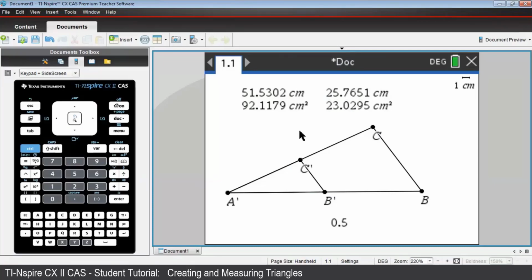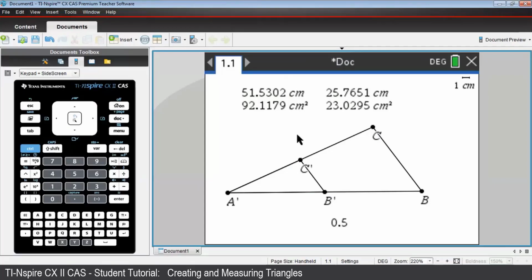So we've got our dimensions for both of our triangles, remembering this is from the original ABC, this is from A-B-C'. Because you used a dilation, the corresponding sides, therefore also the perimeters, should be proportional, and the corresponding angles should be equal, so the triangles are similar. The perimeter of A-B-C' looks to be half the perimeter of ABC.